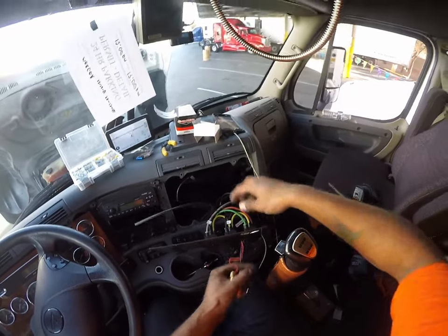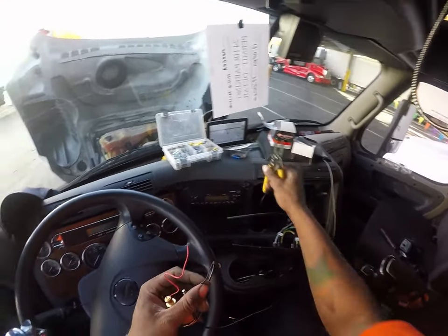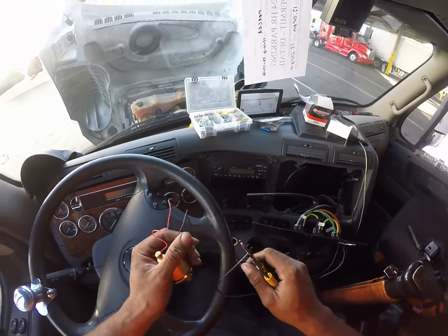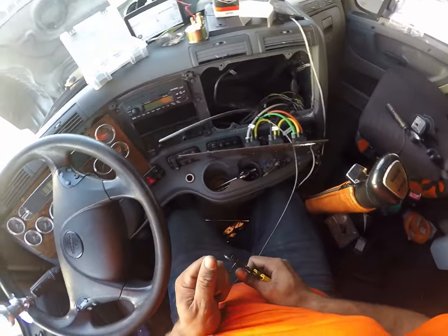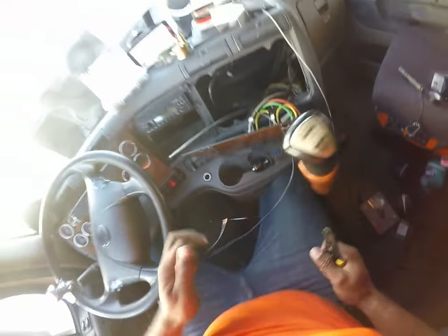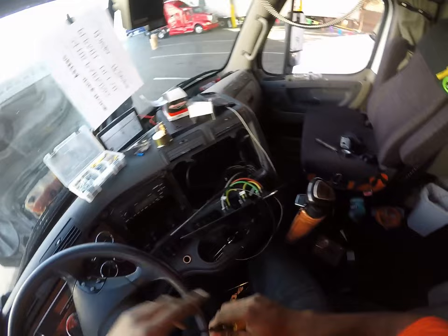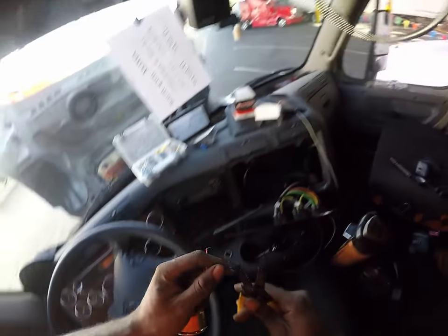Wire needs to be through here first. That was dumb. I really thought I put that through there. Maybe I undid it after when I couldn't get it on the first time. Well, that didn't strip it. Let's try that again. There we go. We'll have to restrip this one.